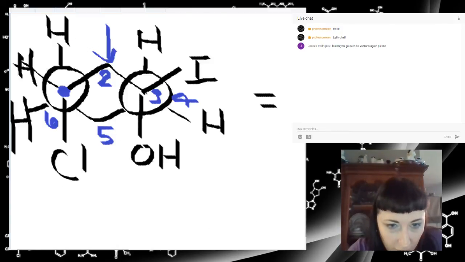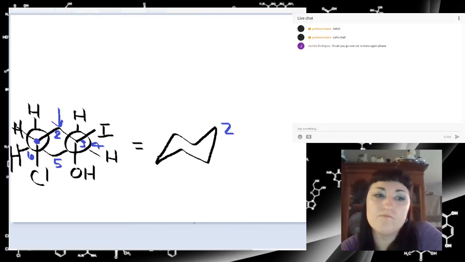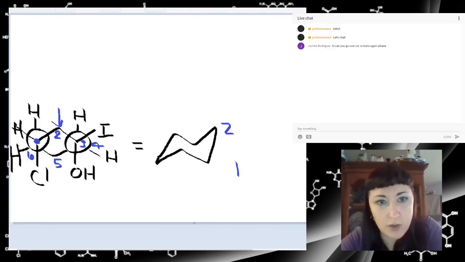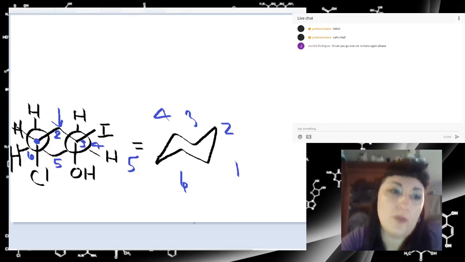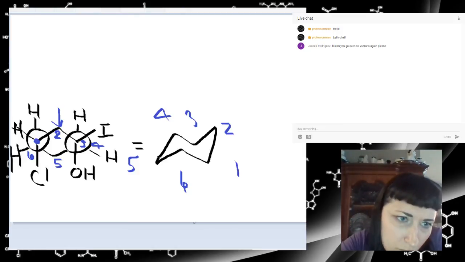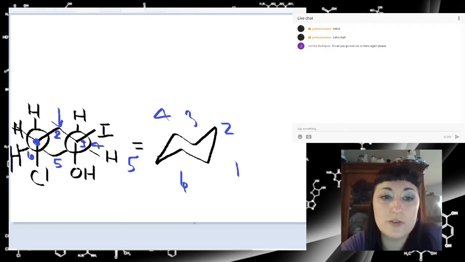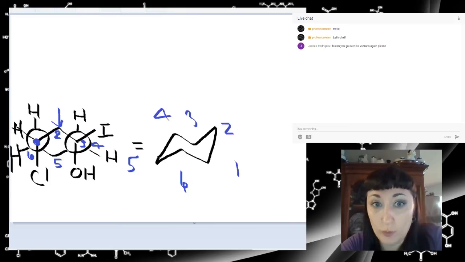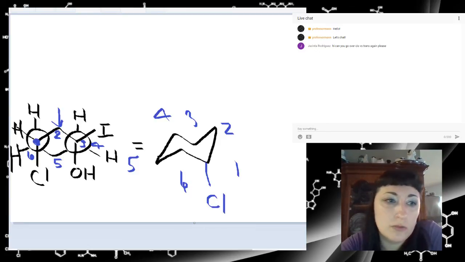So if I look at that number 2 is pointing up, this would be number 2, okay? Now number 1, I can pick either one that's on the side of number 2. It doesn't really matter. So I'll just go 3, 4, 5, 6, kind of around the ring. So on carbon 1, the one that I put the dot on, if you remember, we need to look at that and say, what is on carbon 1? Well, there's a chlorine in the axial position. So check, chlorine in the axial position. Carbon 2 has the CH2 on it, so we don't have to put anything there.